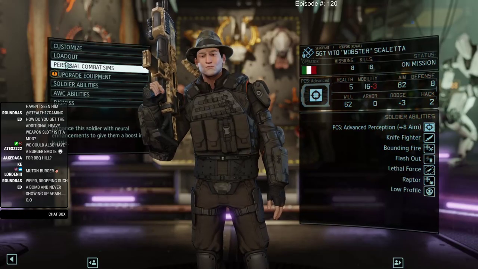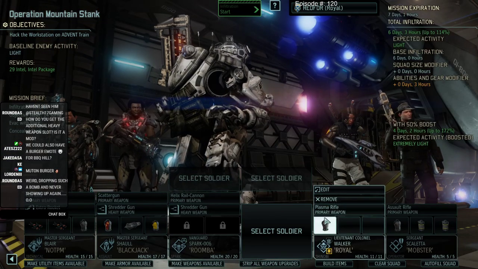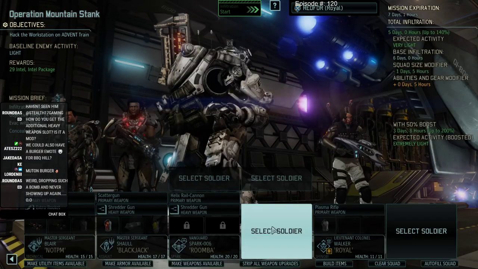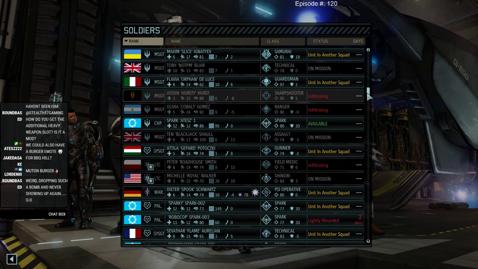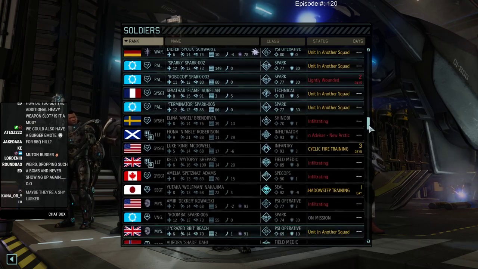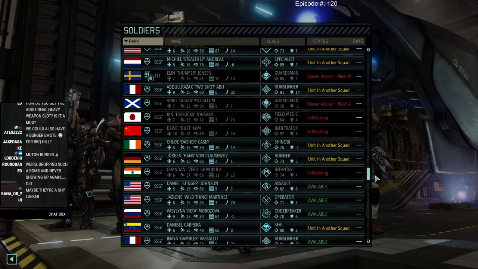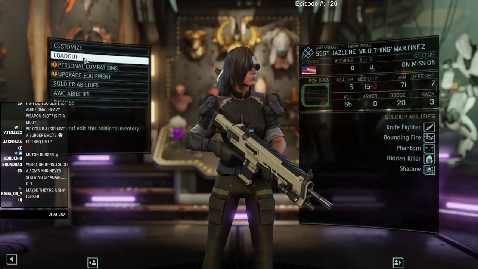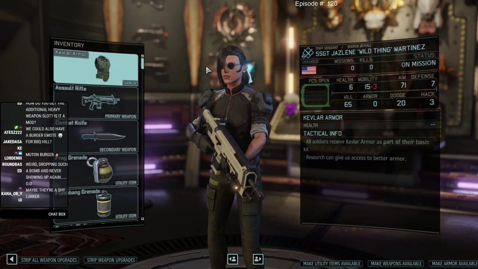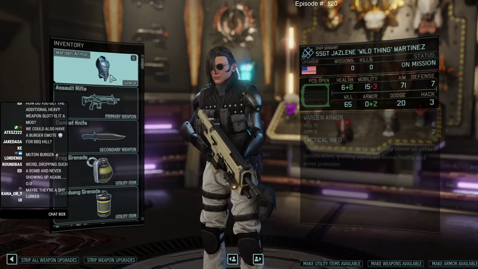And then we have the operator over here. Sergeant Vito Mobster, Skeletta. And hold on, where's my other operator? There was an operator in this team with a higher rank. That's the other Spark. That's Bauer. I think it was Wild Thing. This lady over here. She's never gone on a mission, though. Must have picked her up in the black market, I guess.